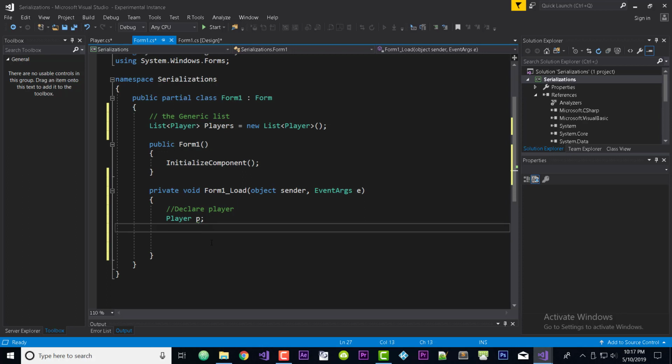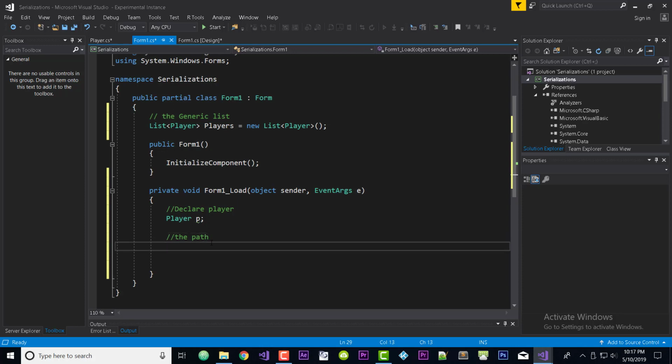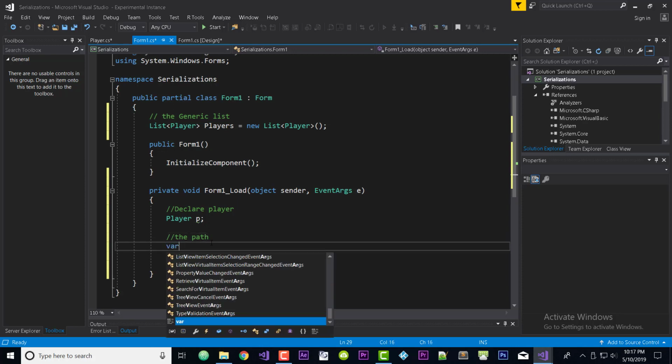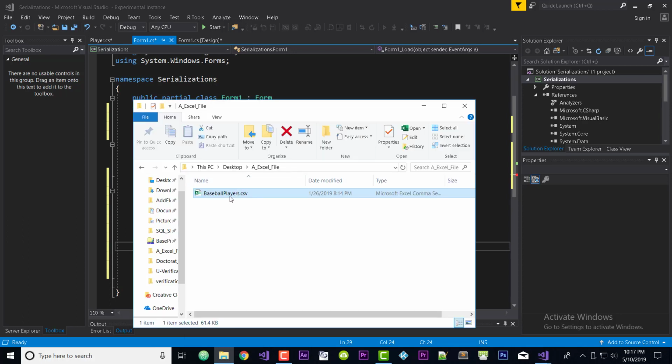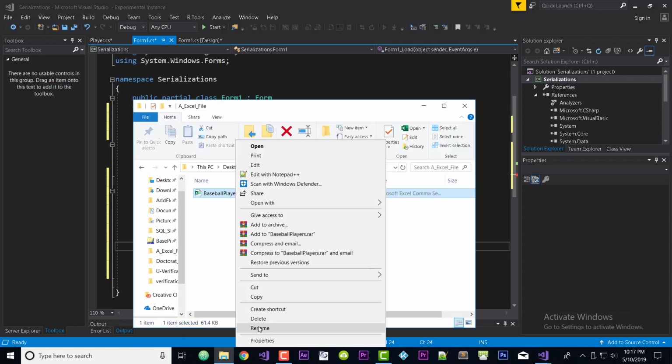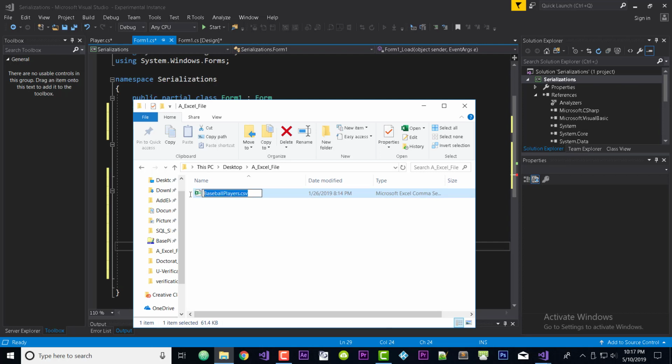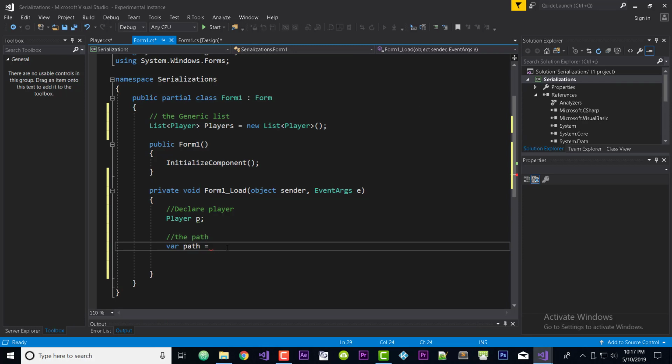Now let's create the path for the file. We're going to use var, a variable path, equal to the name of the file, baseballplayers.csv. Let's copy the name, because we need to paste it.